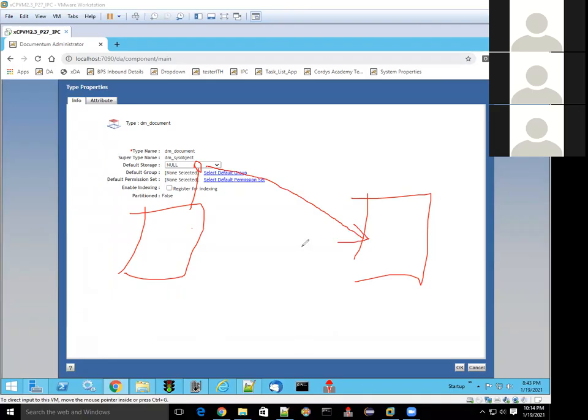When this replica is created, it means the content and the metadata both get copied to it.